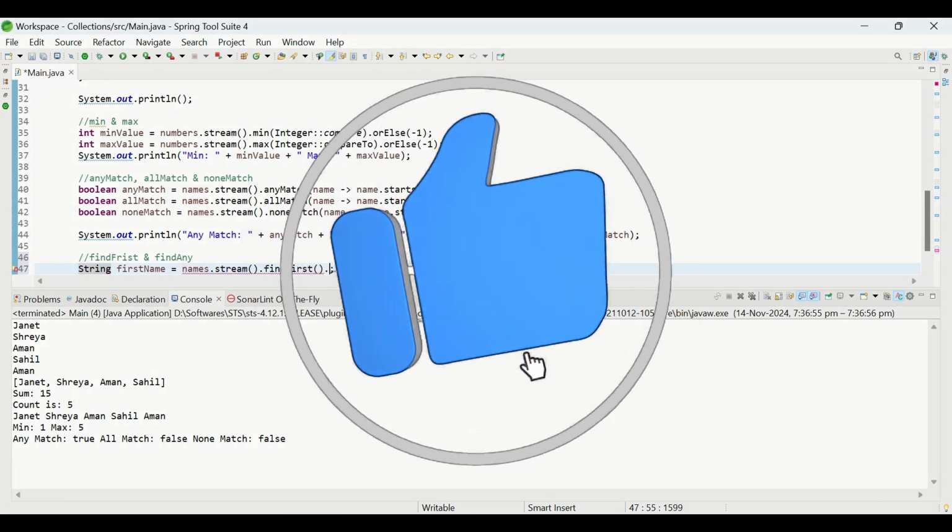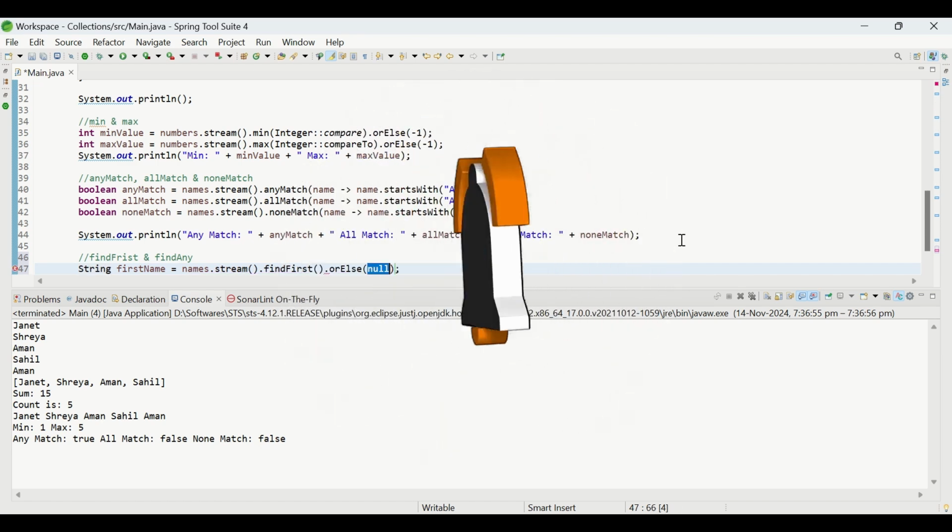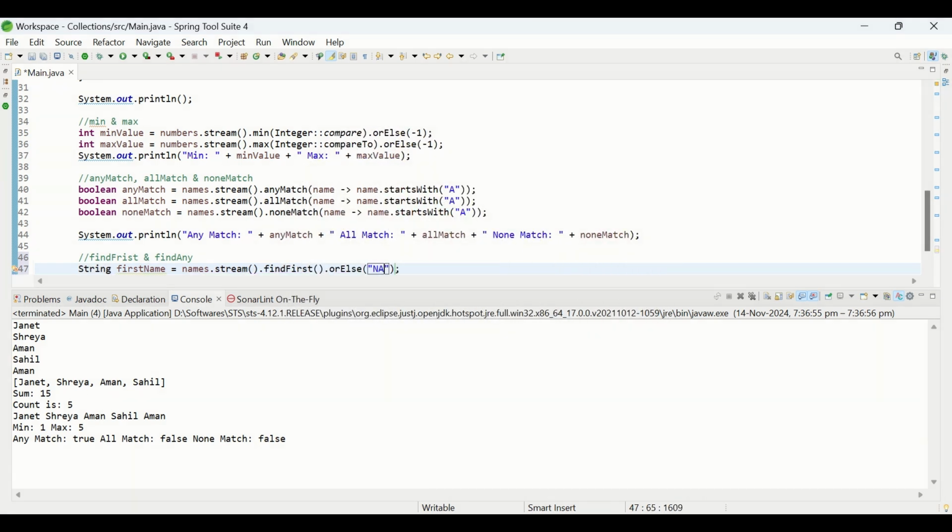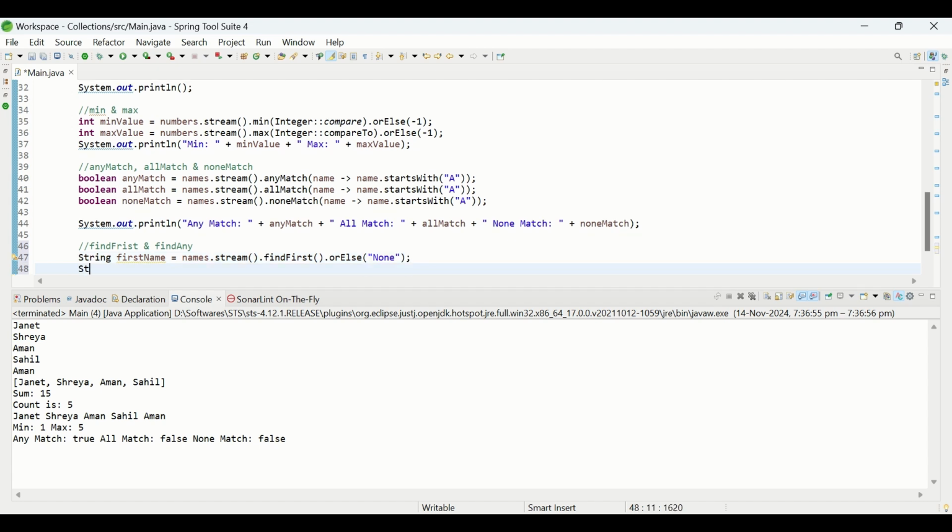Suppose the element does not exist, then let me add an orElse condition to return none. In the same way, String anyName equals names.stream().findAny(), and let me add orElse none.